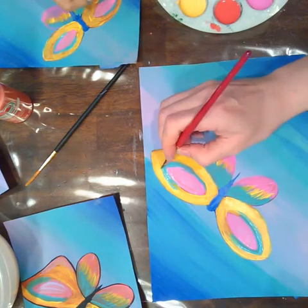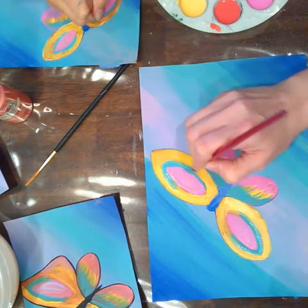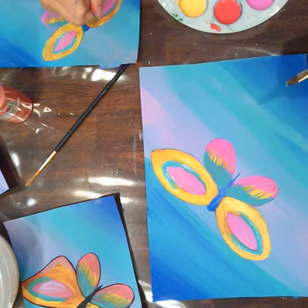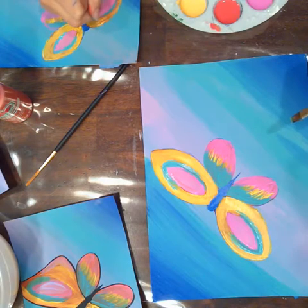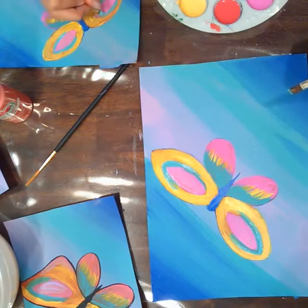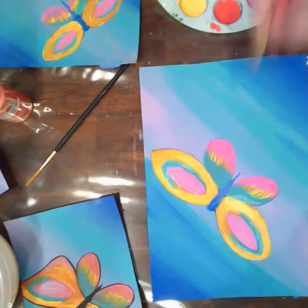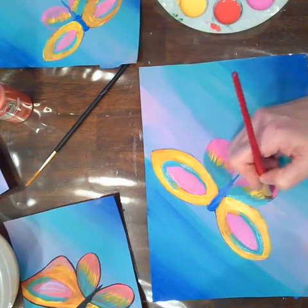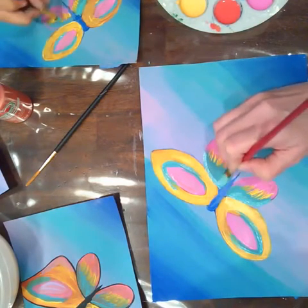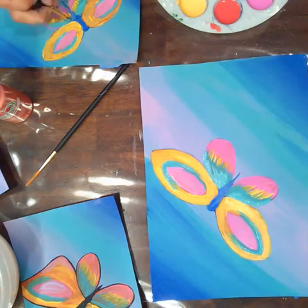I'm painting with the edge of my brush instead of the flat part of my brush. I'm using it like an eyeliner. And don't be afraid to leave it a little bit shaggy. It doesn't have to be all matchy-matchy. Okay, so now there we go. I'm going to go over this blue just a little bit more, going to darken it up a little bit, but be sure not to go over that yellow that we just did.